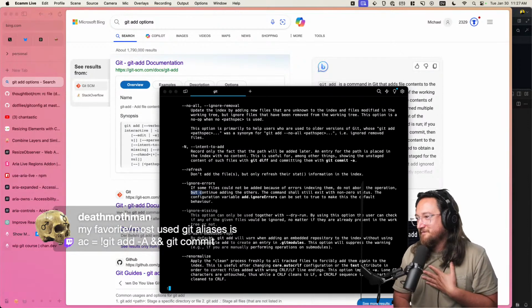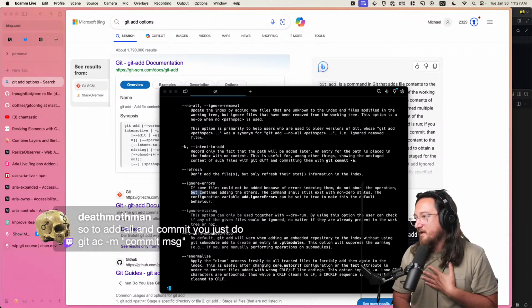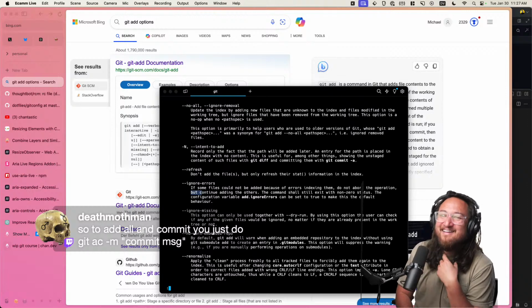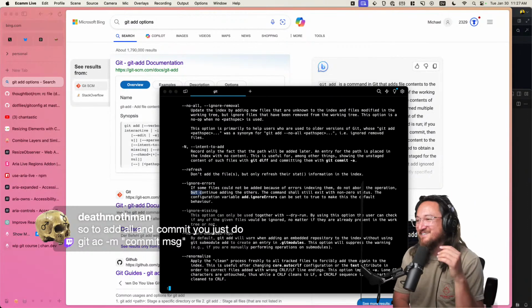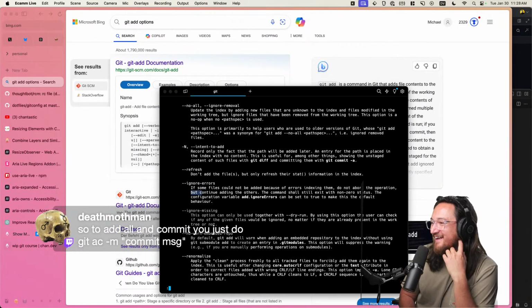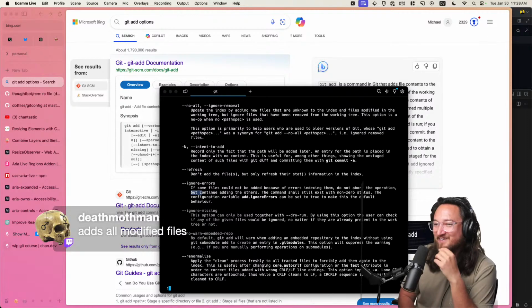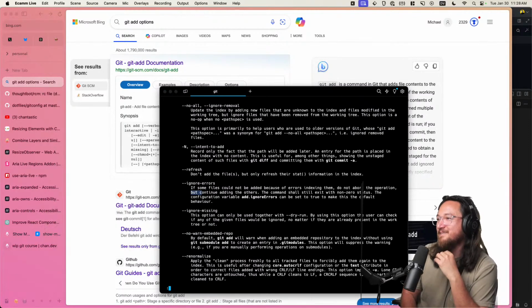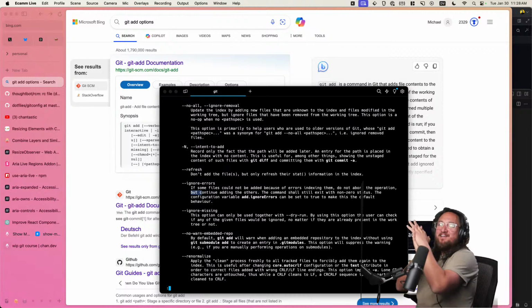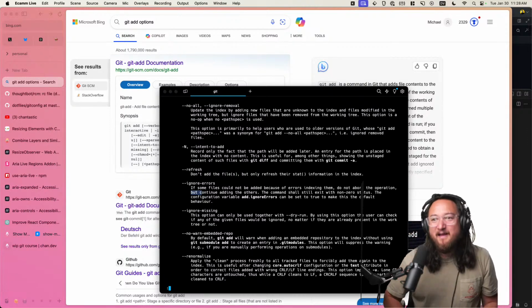Thank you. And then also, commit message. Okay, nice. Is this the whole alias? Just commit message? That'd be nice. Awesome. Add all modified files. Nice. I like that. Good stuff.